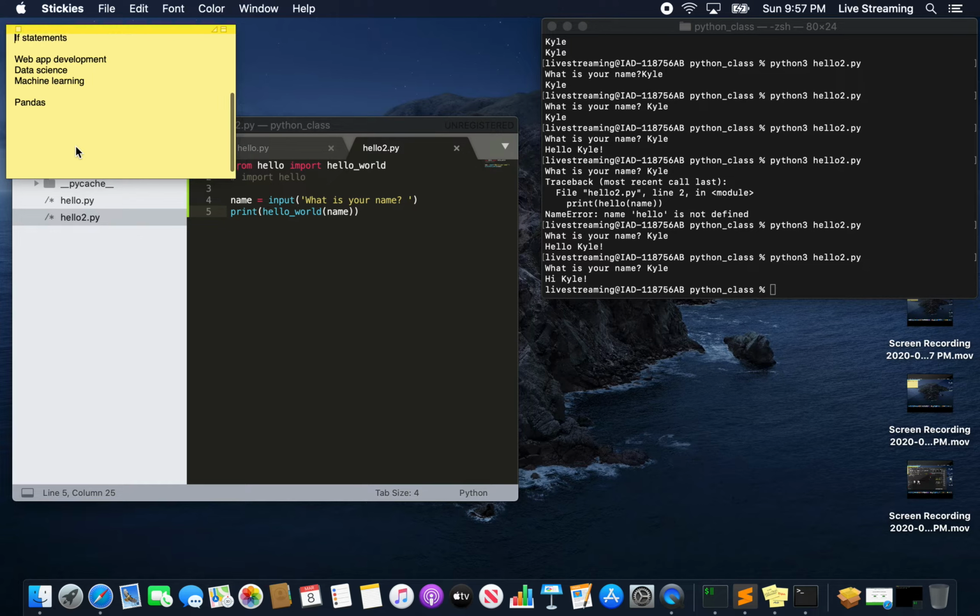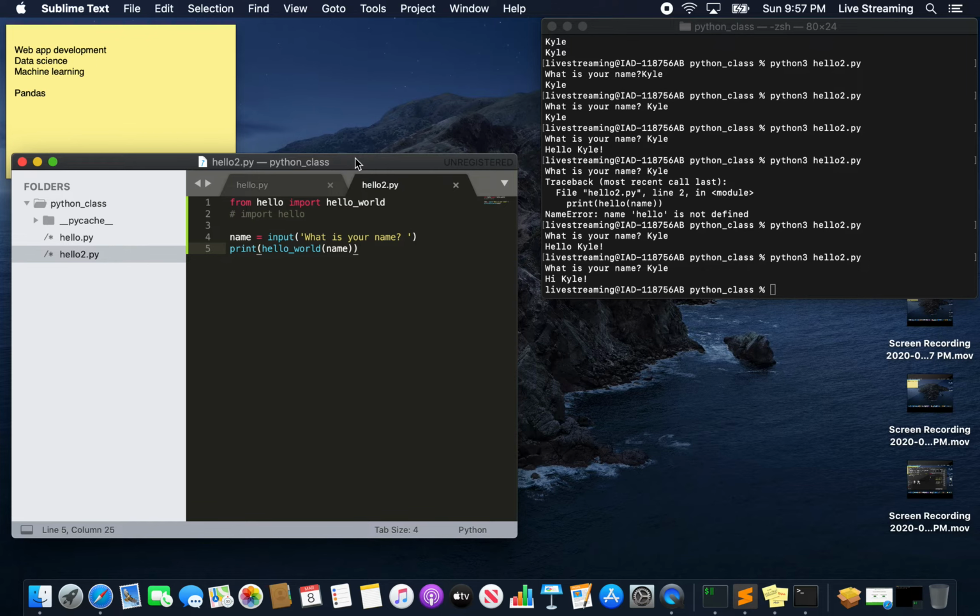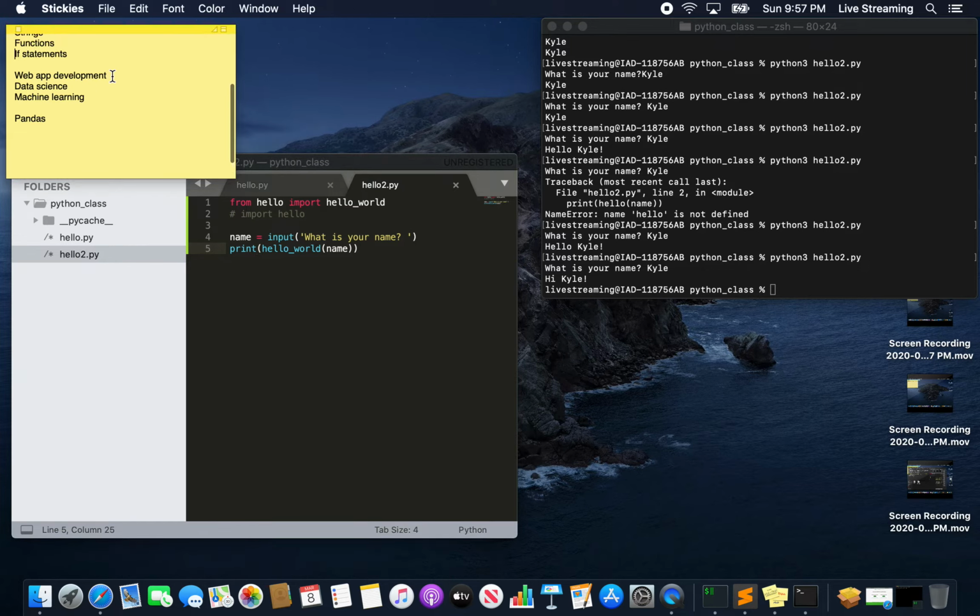So now you know kind of the basics of Python. We haven't really talked about loops yet. I didn't actually cover it in class, so I guess I won't do it here. But that might be something you could do for homework: look up how to do for loops.